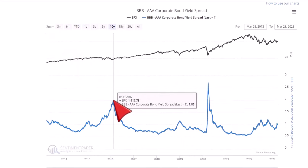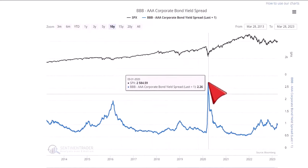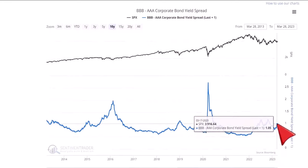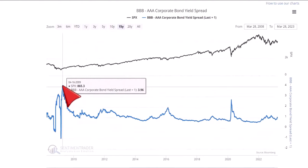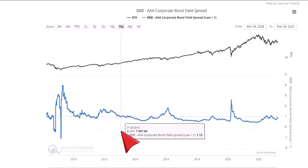Now we look at these levels and we realize, coming straight across, that the highest we were during 2016 was what? 1.9, or almost a 2% spread. During the pandemic, we were at almost a 3, it looks like up here. Let me see if we can get that reading. 2.7% spread on corporate bond yields. Where are you now? When you try to wrap your noodle around this and you look at the actual market where we had the great financial crisis, you had a 4% difference at the high. So in other words, if this was 10% on BBB, these were paying 6, right?